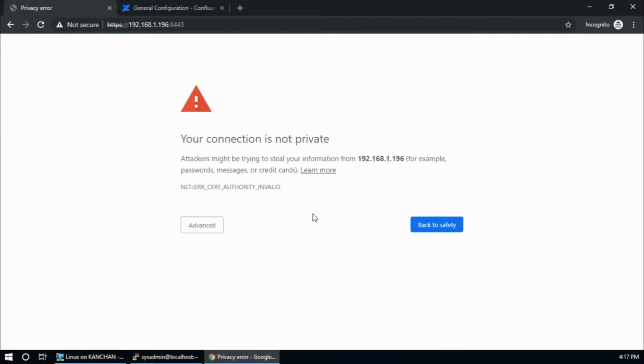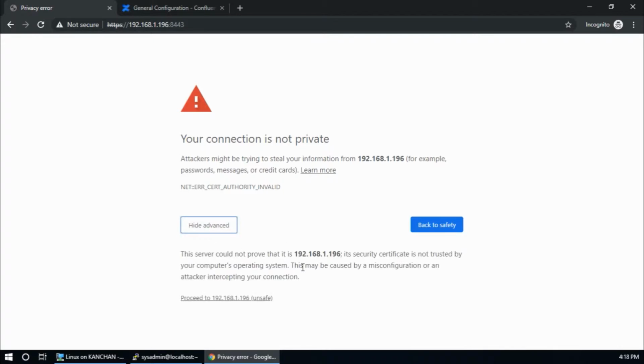Yes, it says your connection is not private because we have provided the self-signed certificate which is not trusted by browser. If you are running in production environment, you should have trusted certificate. If you have trusted certificate, you will not see this connection is not private type issue.